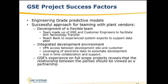But it's also important that we look at a different relationship between the vendor and the contractor. In the old days of building a simulator, the customer would give us a truckload of data and we'd go off and design a plant. Now we get that data in an iterative fashion and we have to do more of a spiral design approach, which means we have to have a lot more coordination with our customer, and a lot more flexibility in the design and how we schedule things than has ever been required in the past.